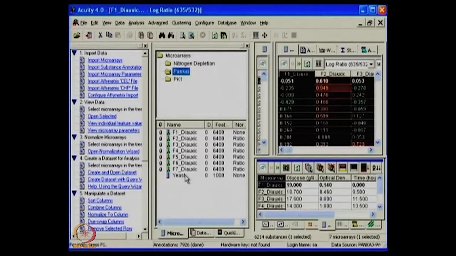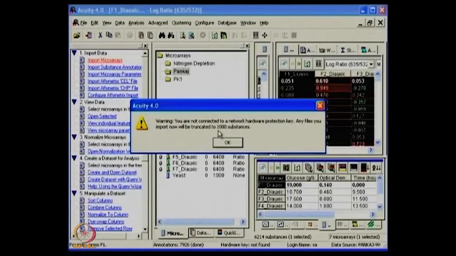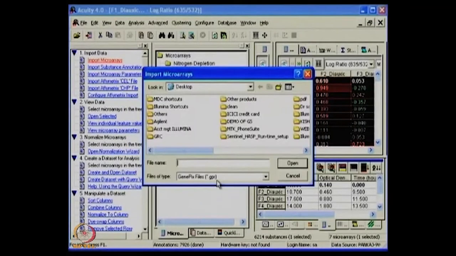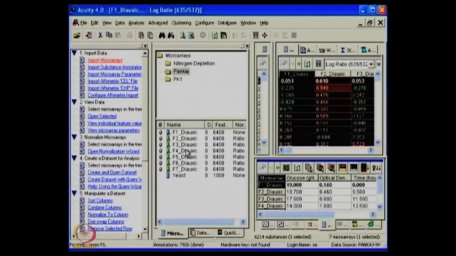So first you have to individually scan each of the images, make one folder where you group all of this, and then use that whole data set for the combined analysis. Right. So you can have all the GPR files stored, or import one by one from GenePix Pro, in the form of import microarray data file. It goes looking for the GPR file, and this can now be imported and is ready for your analysis. Once the data is in, it will be displayed down below in the form of the folder which you have kept for the analysis.